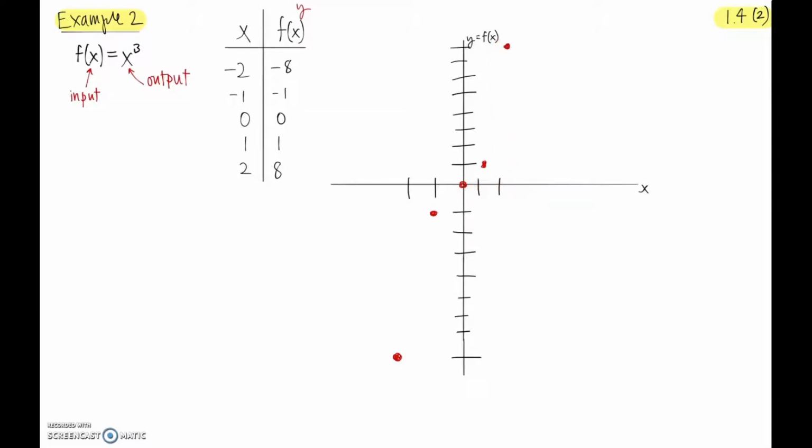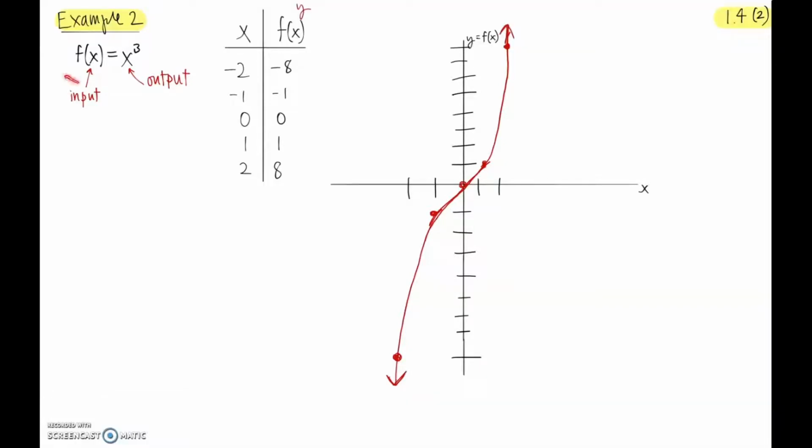And I could get as many points as I wanted to, but this right here gives me a good idea of what the function looks like. So I'll just sort of sketch it out. It's kind of, oops, got to catch that point. And then flip up and get this one. And the function does keep on going infinitely, so I'll draw some arrows to indicate that.